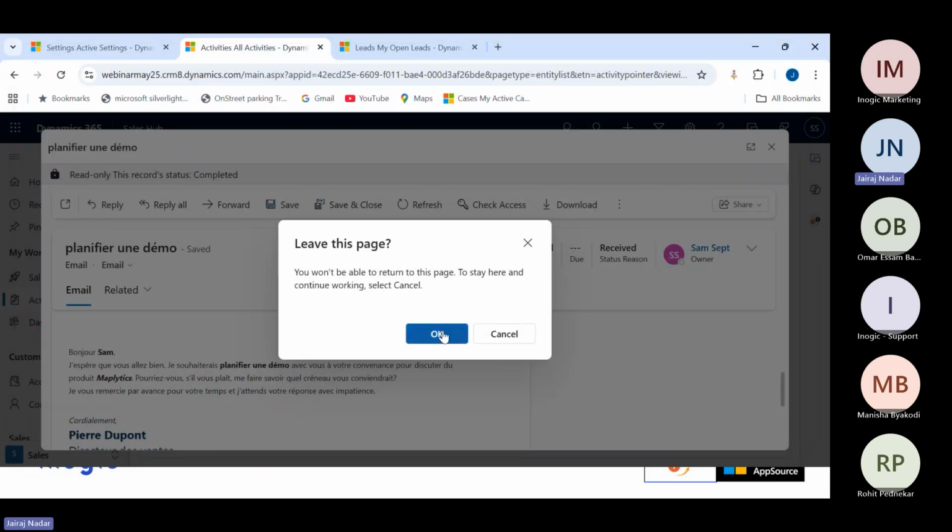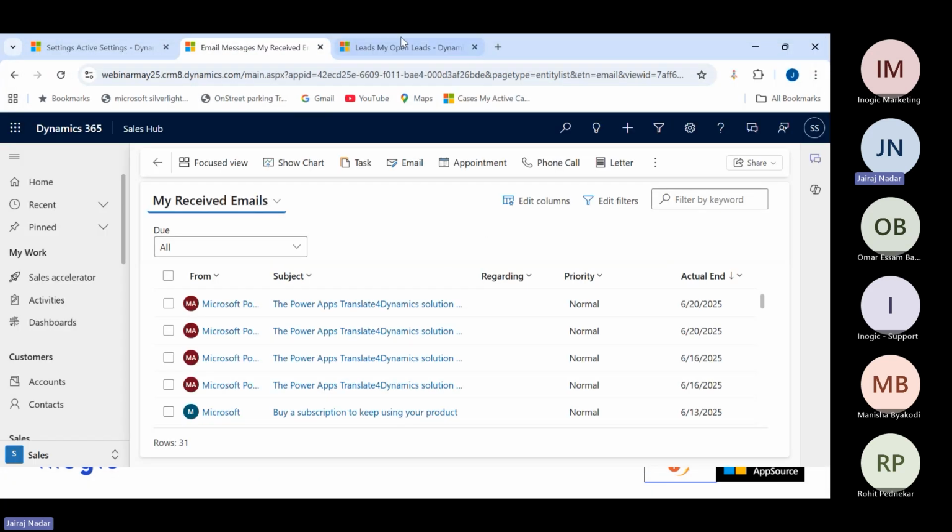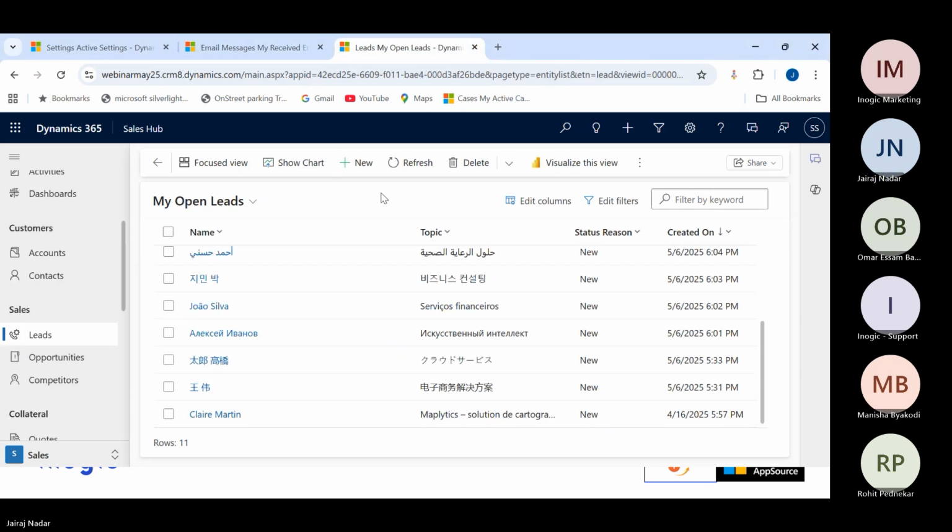The other example which I would like to showcase is, let's assume a sales director or a regional sales manager who handles salespersons spread across the globe. One is from Europe, one from France, another from Canada, another from the USA, and one from Singapore.